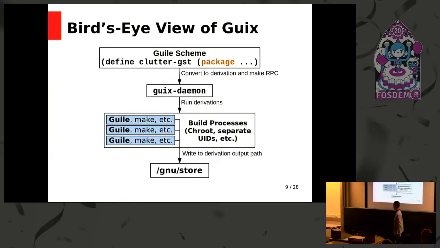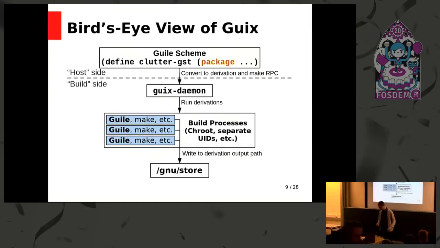When they finish building, they'll store their output in the store, like I mentioned earlier. And generally, we speak of the host side code as being the code that lives up at the top, outside the scope of the build container, and the code that runs inside the isolated build environment, that we refer to as the build side code. So now I want to talk about how you get the code from the host side to the build side. How do you generate that script that drives the process of building Clutter.gst, for example?